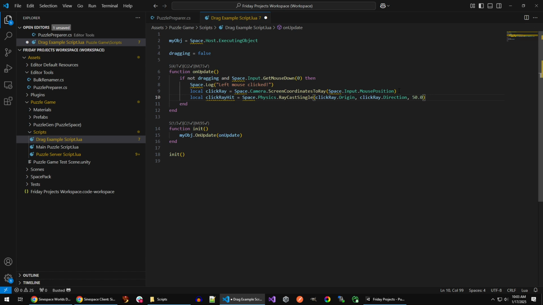So that sends out a raycast, and that's going to tell us whether there's anything under the mouse, and if there is something under the mouse, what is it? So how do we do that? Well, this sends us back a raycast hit instead of just a ray, and we can check clickrayhit.containsHit, right? If it reached its maximum distance and didn't find anything, containsHit would be false.